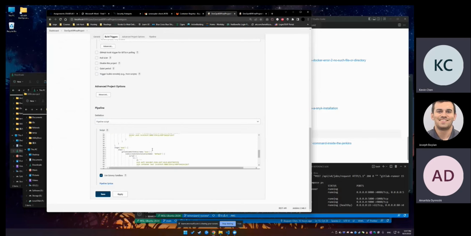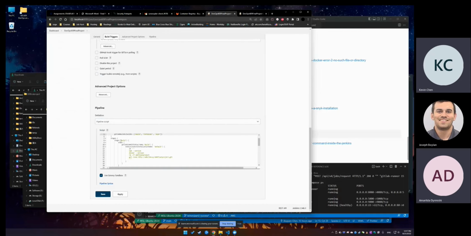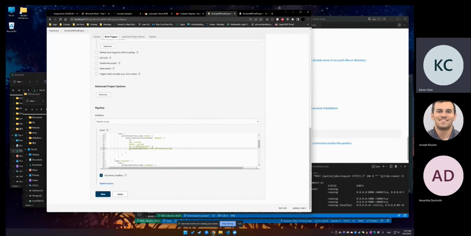I'll go over this Jenkinsfile very quickly. Basically, we have a GitLab connection and we have a three-step build stage. The first step is build. Here we list out a couple of pieces of information. We clone the repository. We remove any residual build from the previous CI runner, and that's it.